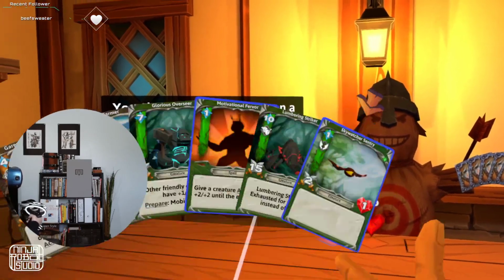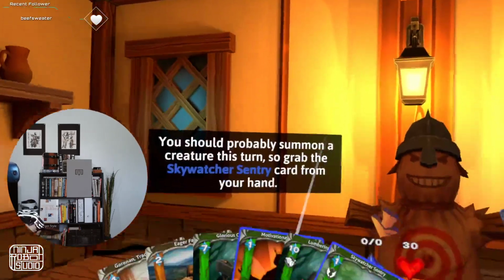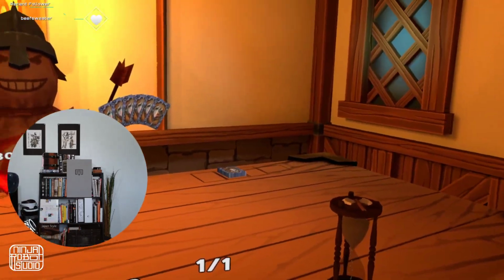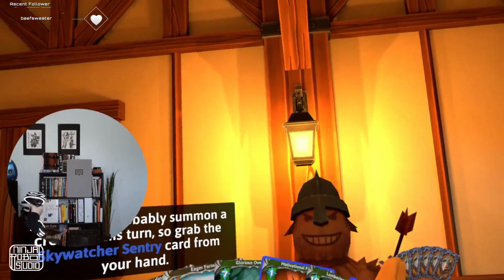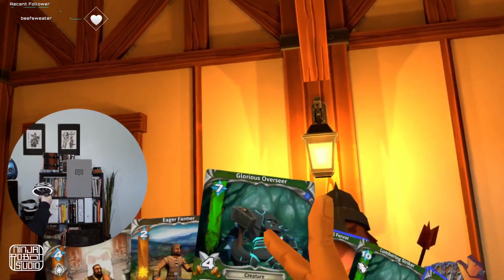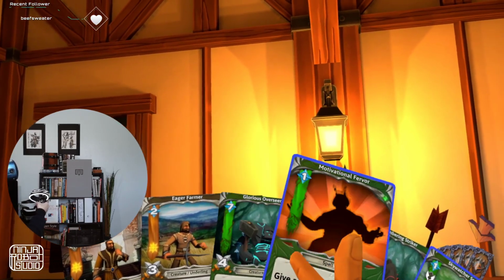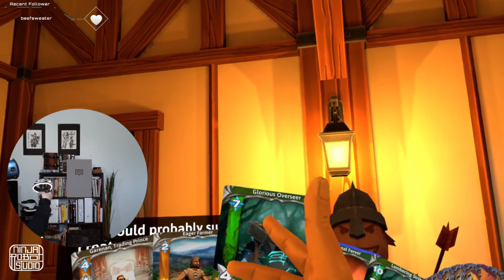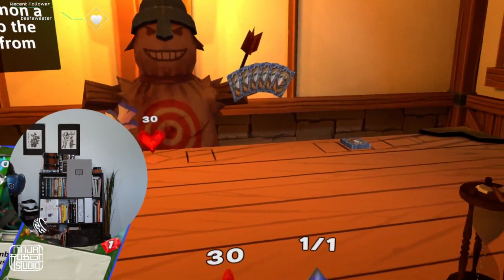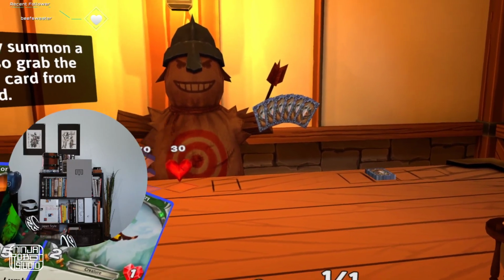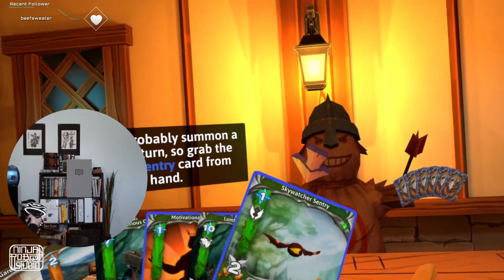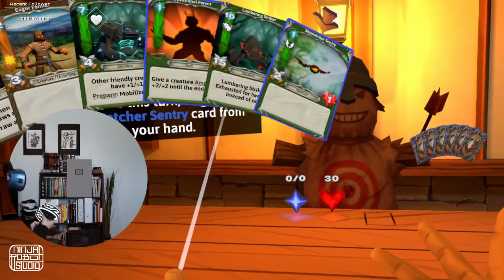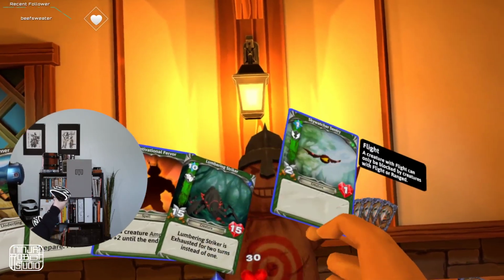I like how it has little arrows to tell you which one, and it's using design patterns, so there's a specific pattern that's for the ones that are outlined in blue. And it's following general game conventions of card games, where it has your attack value, your health value, and the cost is up here. The 7, that's the cost. And right now we only have 1, so we can't play that card. But we can play the card that it's pointing to, because it only has 1. And I'm using the grab button.